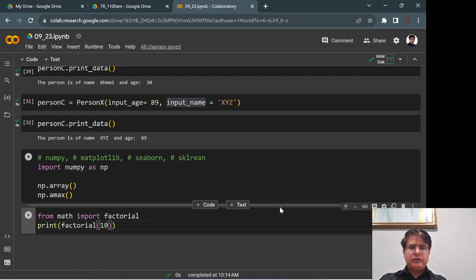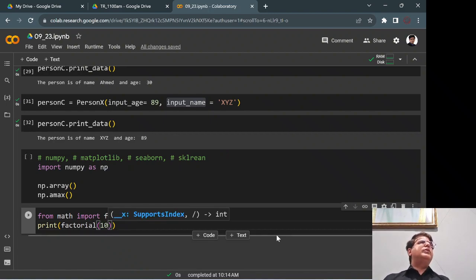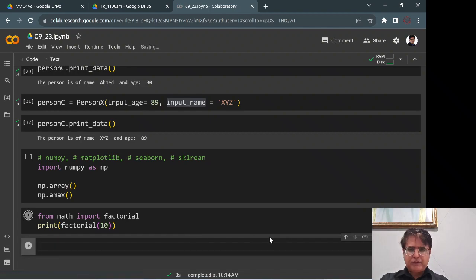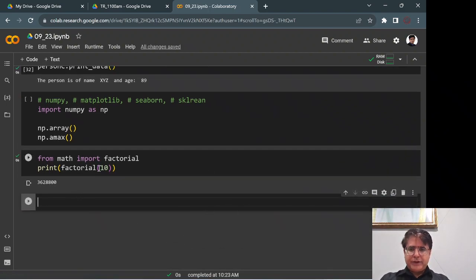For example, I need to find the factorial of 10. What is the factorial? You know what a factorial is, right? 10 factorial is 10 times 9 times 8 times 7 times 6 times 5 times 4 times 3 times 2 times 1, right? So if I run this, now it will function fine. Now the factorial of 10 is 3,628,800. Yeah, I did not know it by heart, I just saw it from there.